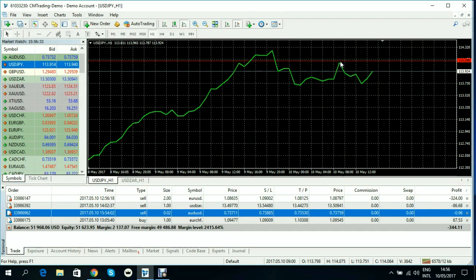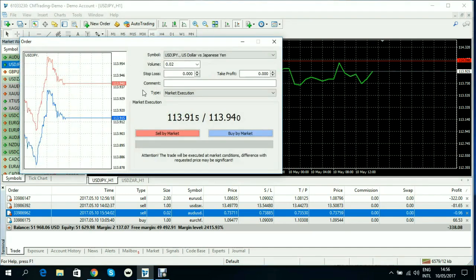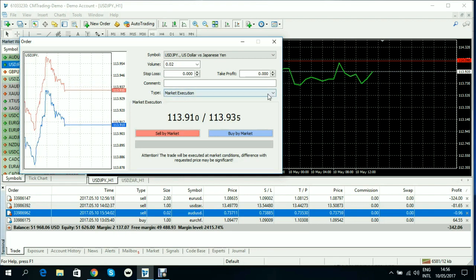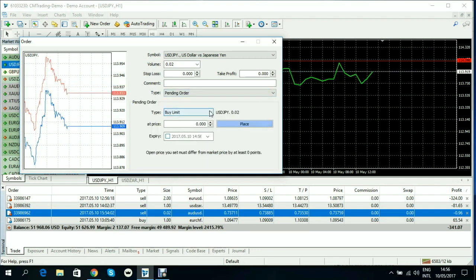All we need to do is to use pending orders. So we go to new order, and then we come to the type here, we change to pending orders. The type that we want is buy stop. The buy stop is for the buys.